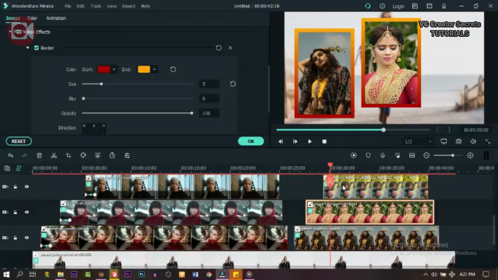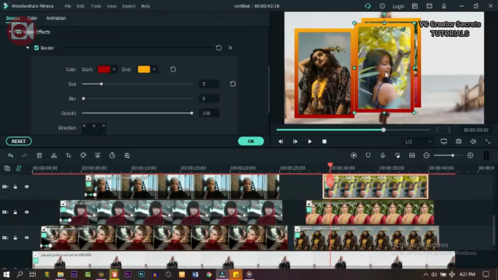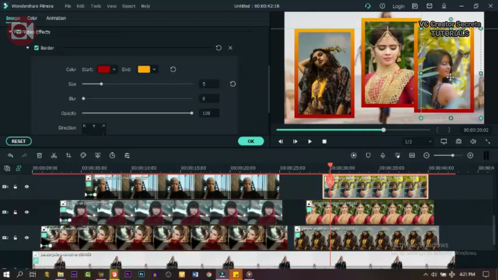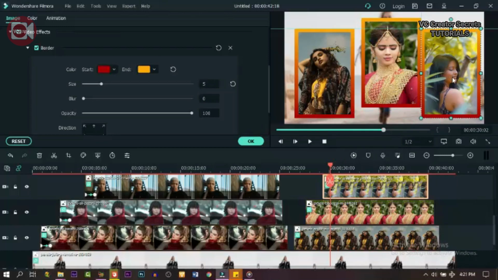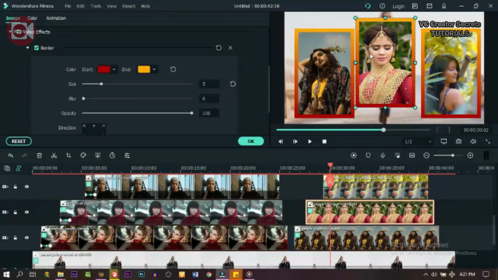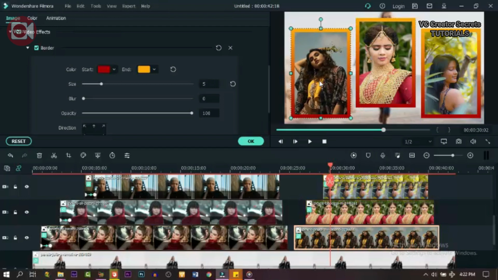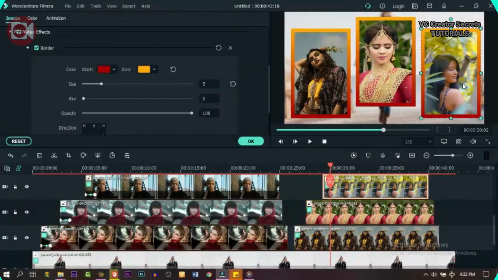So just do it one after the other by double clicking it, then on the screen use your mouse to drag it to where you want it to be and align it one after the other. Do the same to all your images, or you can slow it down and follow what I do.